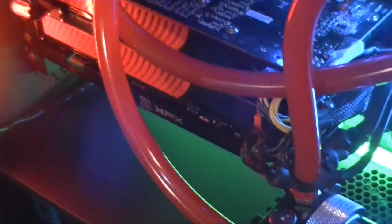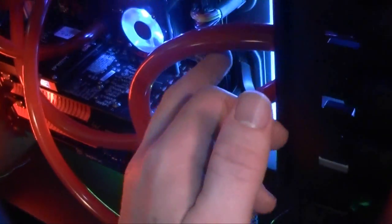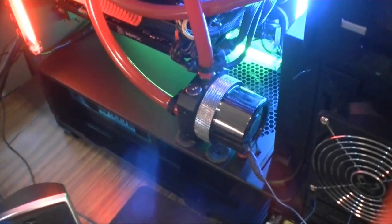Flow is pretty good — nothing is being constricted. I've still got the 285s and the physics card, plus the sound card which I put a thermal pad on because it was making contact with the card. I purposely made this hose and this one longer in case I ever need to pull things out. I take this empty panel out to fill the reservoir — the pump is the Swiftech Uber 655 with a speed controller, which is pretty nice.